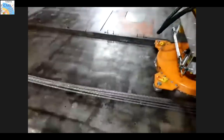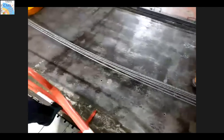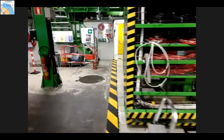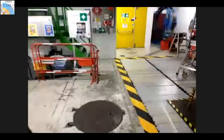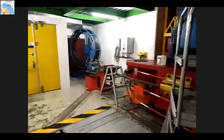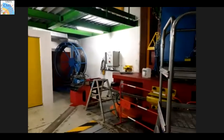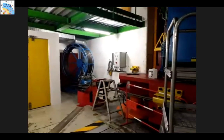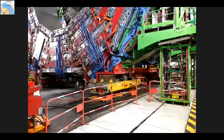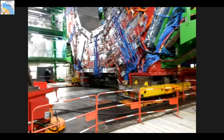What you also see lying here are big steel cables. And at the end of the cavern, we have a winch system, and we have an equivalent one on the other side of the cavern. And this winch system is what you can then use in order to drag these elements where you want them. Now, there is one subtlety in all of that that the specialists for this movement are always insisting on, and that's for geological reasons.